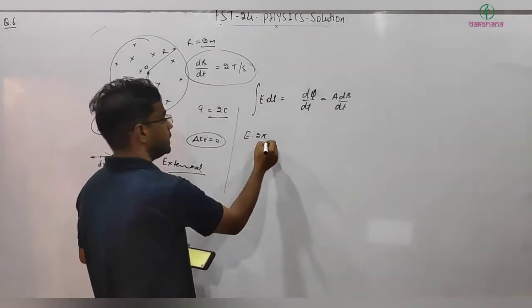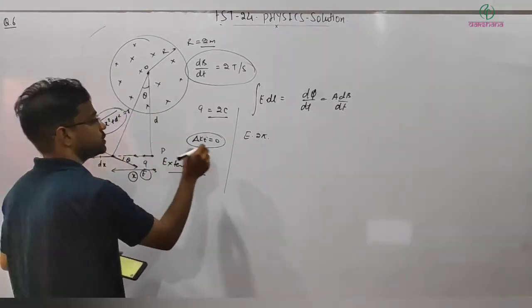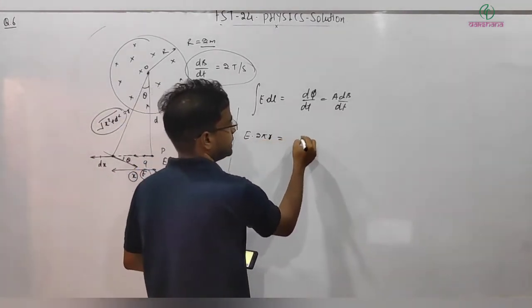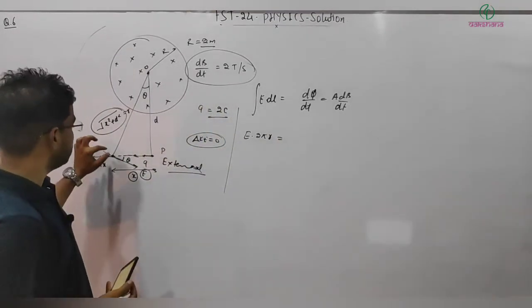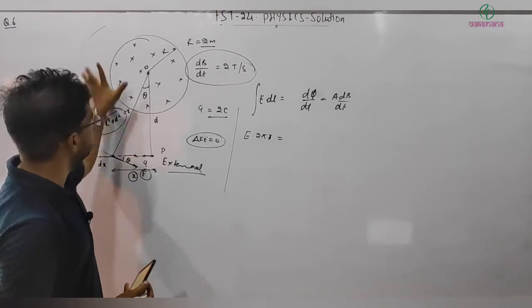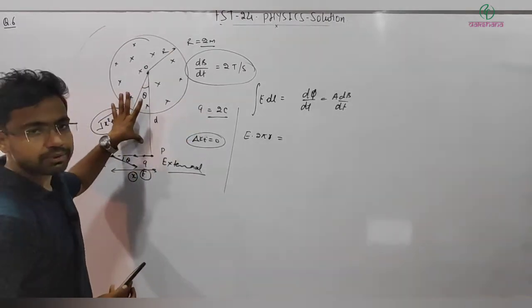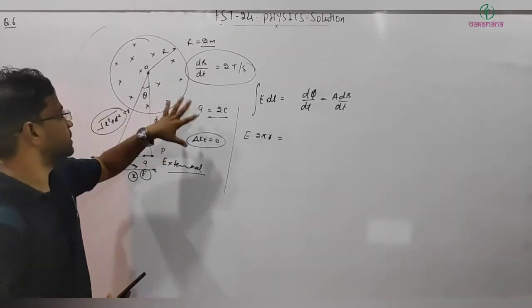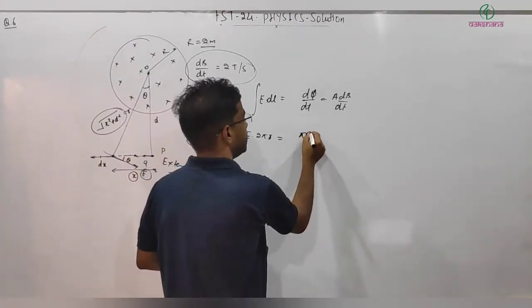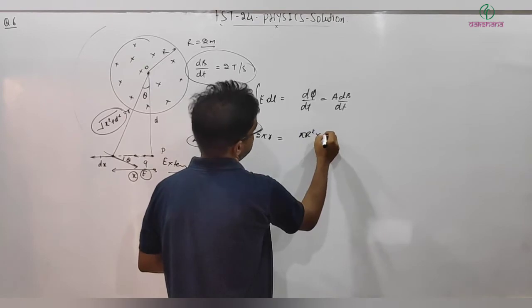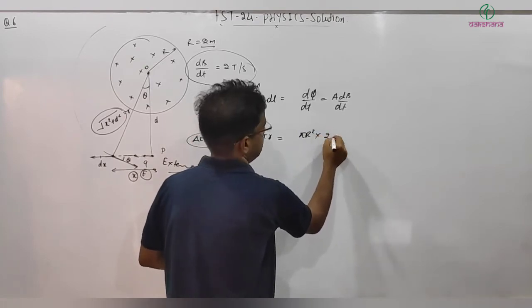So I will write, let's say this is a small r, so E dot dr 2 pi r, and this is equal to area. Area will be like, in this situation, if total magnetic flux is linked in this area also, then we need to write the complete area, but here flux is linked only in this, so we will write it, this is pi into R square into dB by dt, that's given as 2, so multiplied by 2.